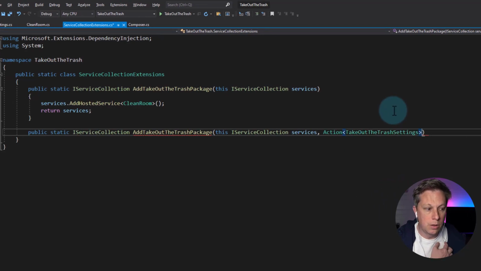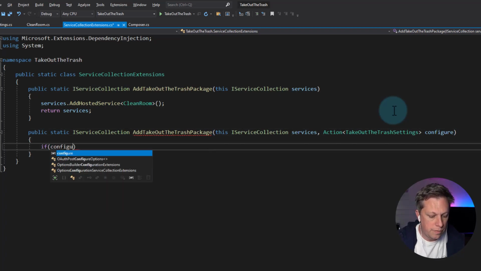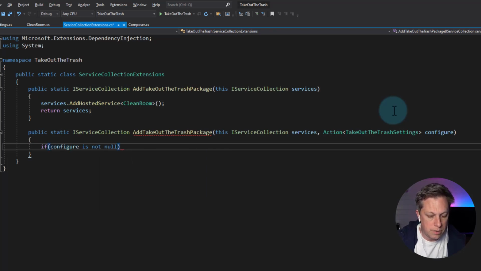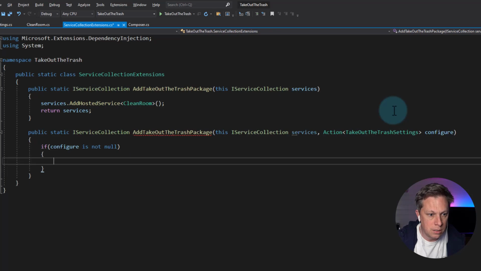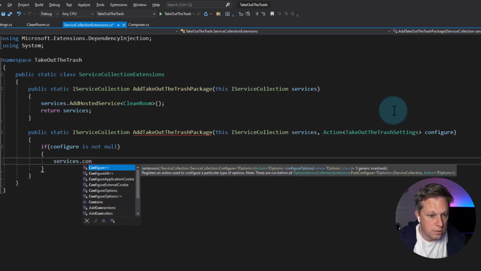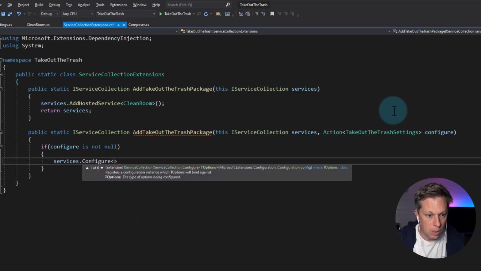This is going to be the configuration that we can configure in code. So we can go if configure is not null. So some newer C# language features here. Then we can go services.Configure. So this is what we need to do.